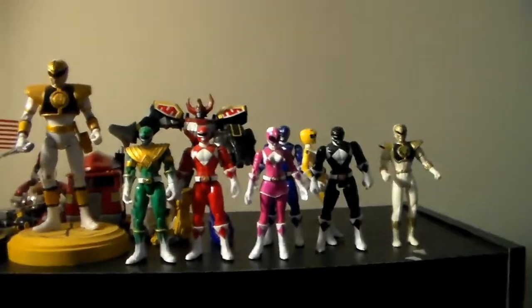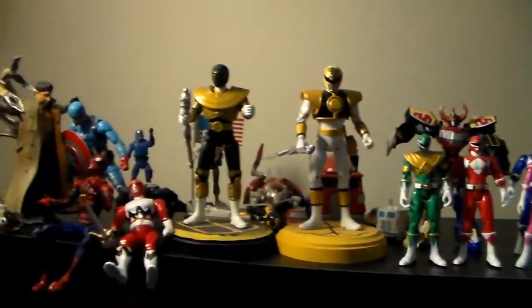Of course, I'm going to put this lovely figurine on top of here. And of course, we have my yo-yos, along with, on top of my Bible. And yes, this is my Bible. And yes, I am a Christian, so there you go. So, anyway, we have the lovely figurines.